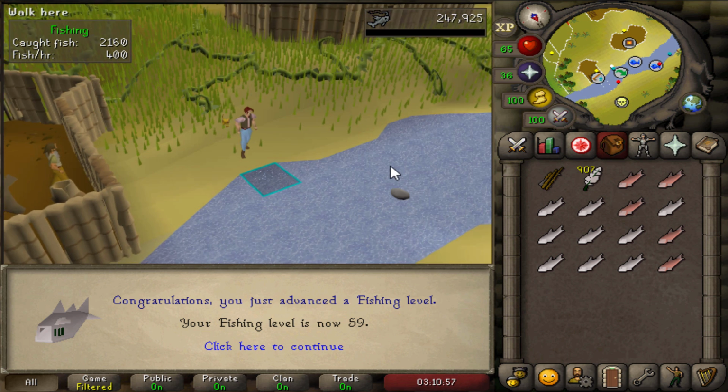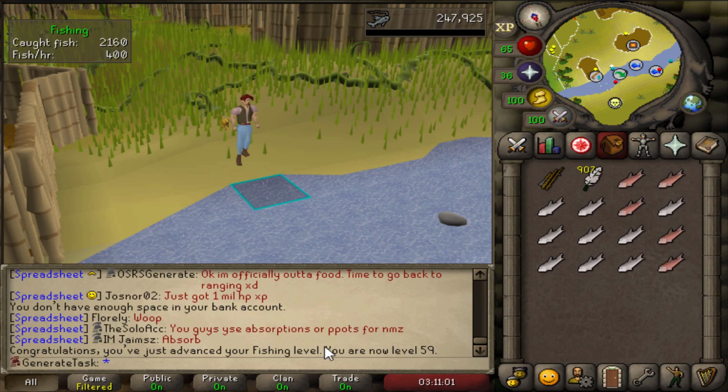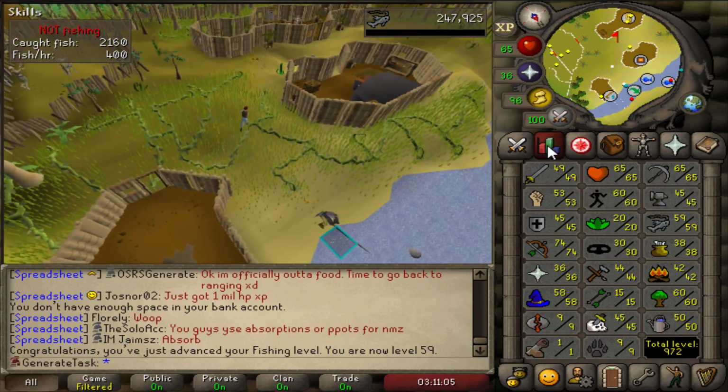There it is, boys, 59 fishing. That's what we needed, as we can now use the fish pies we got earlier to boost to 62 to fish the monkfish during the Swan Song quest.